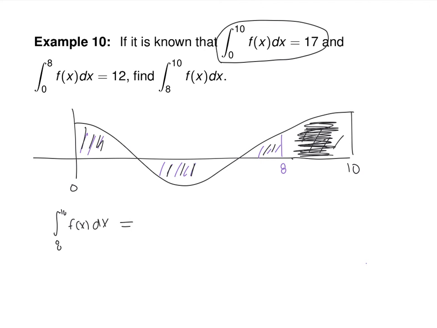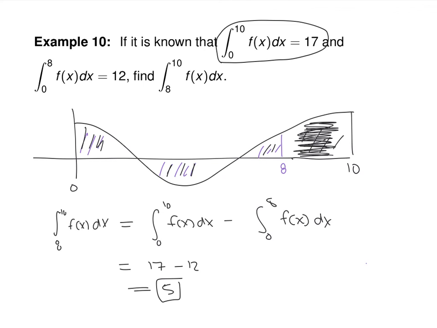17 minus 12. Do you guys agree with that? Then I could take the area from 0 to 10 and take away the area from 0 to 8, or 17 minus 12 gives you 5. They've got to tell you what those things are equal to, but the point is that this area is additive. You can find the area from 0 to 8 plus the area from 8 to 10, and that gives you the area from 0 to 10. And the picture is totally obvious, right? You can totally visualize that. Okay. And example 11 on the next page has no space because none is needed.